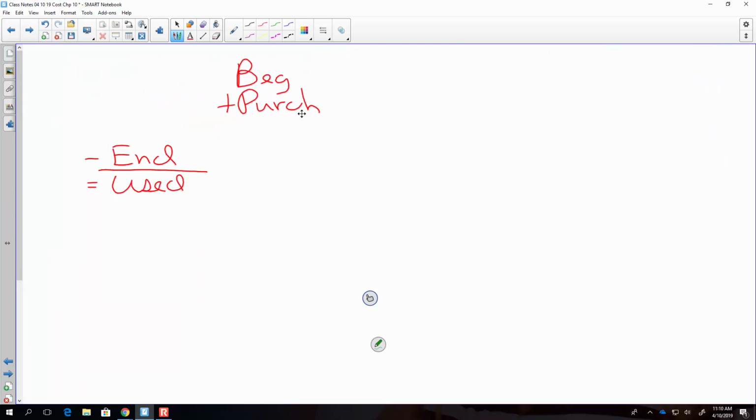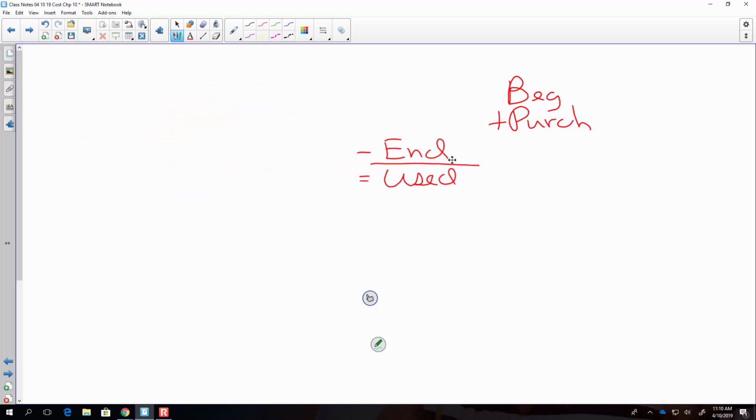I'm going to move this to the side. Do you guys have any paper to put this on? Usually I give you everything. You can put it somewhere on the side maybe, if you have room.